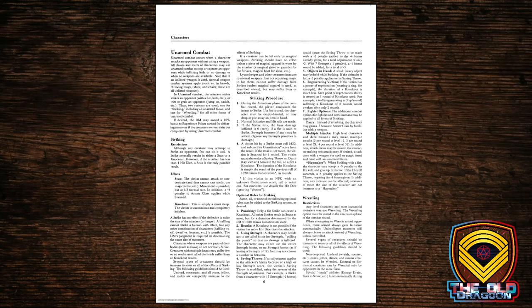Then we move into a system for unarmed combat. I remember we used to just roll as if hitting a certain armor class and our DM let us do a point of damage give or take strength bonus, meaning weaker characters couldn't do any real damage with a punch. This gives you an official system for how to strike, so you can execute non-lethal combat in D&D with official rules. It does add an extra level of complexity since it is a different subsystem than standard combat.